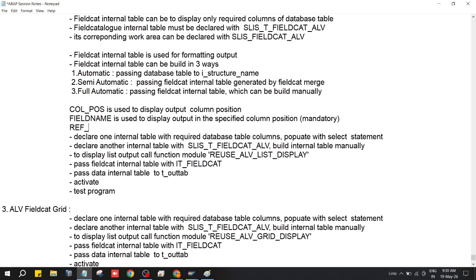Ref_tabname is optional. You can write it, no problem. Even column position is optional to pass.